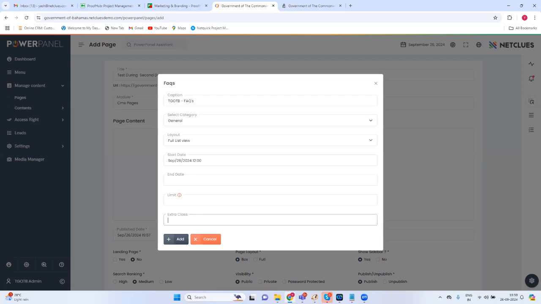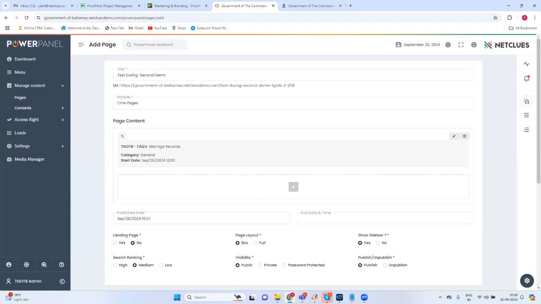Extra class: the person who is familiar with the design elements can add some extra class over here if they want to add padding, adjust the content, or make any minor adjustments, according to the admin's requirement. Once all this basic information has been provided, simply click on add. One element has been added over here.